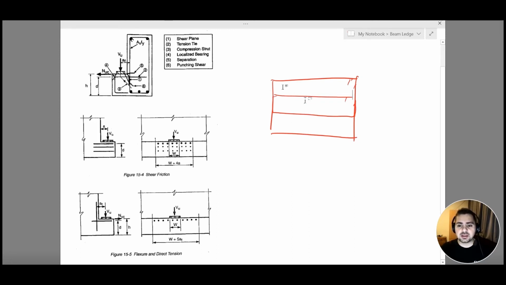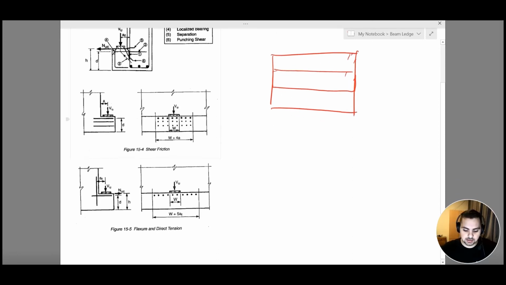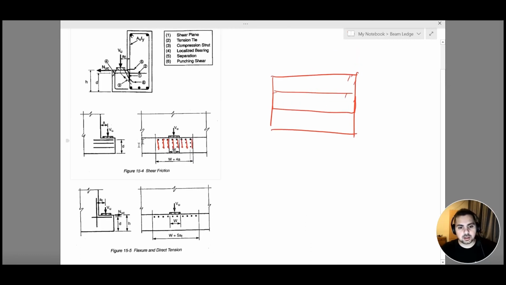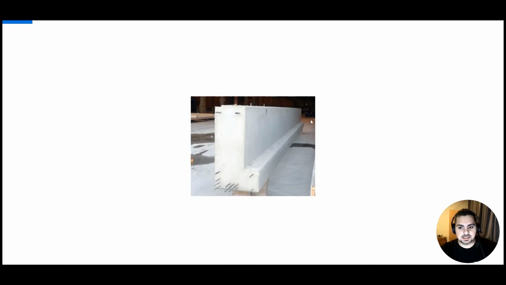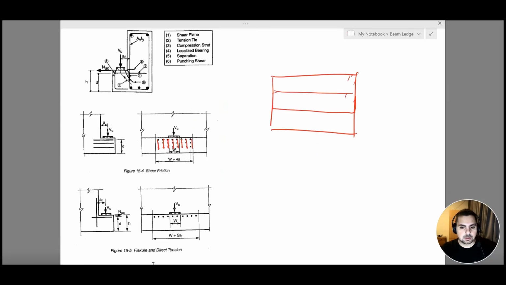So now, the way that I'm going to distribute my reinforcement is going to be along this direction here. This is going to be a stirrup 1, 2, 3, 4, 5, 6, 7, 8 along the length of my ledge. So if you look at this image here, we are looking at this side and we have a reinforcement placed here 1, 2, 3, 4, and we're going this way like this. So this is when it comes to my shear stirrups.